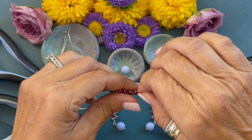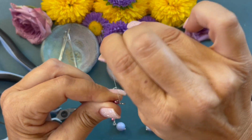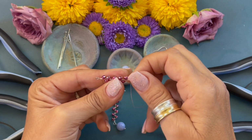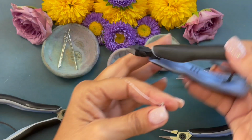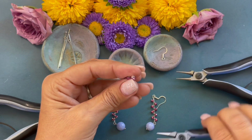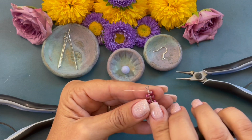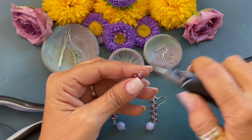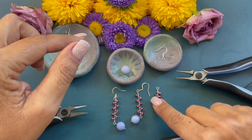String our last bead. We're going to come around the back and we're going to wrap 1, 2, 3, and the other side looks like 4. We ended up with 4, so we're just going to wrap it so each end is equal. We're going to flip it around, grab our wire cutters, trim that little end. We want to tap it down so there's no sharp edges. And now we'll come over to the other end and we'll trim that little wire, tap it down, and there is our connector.